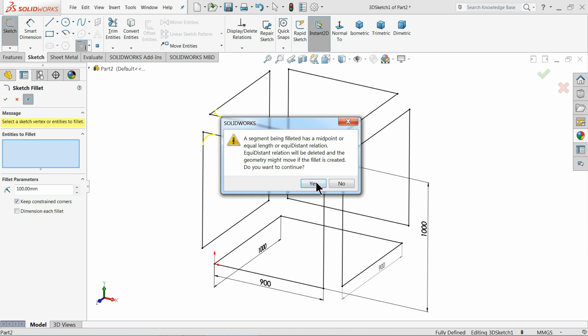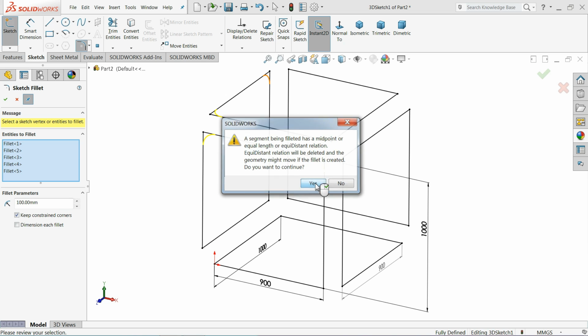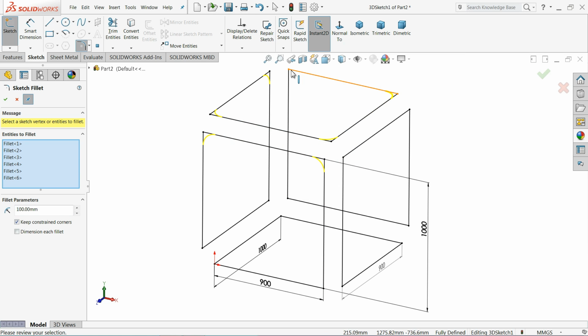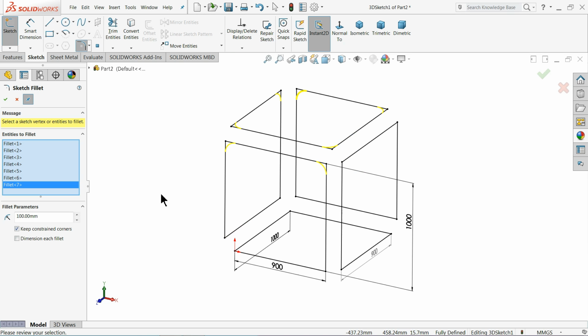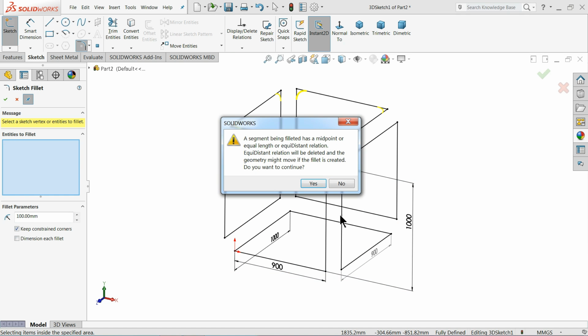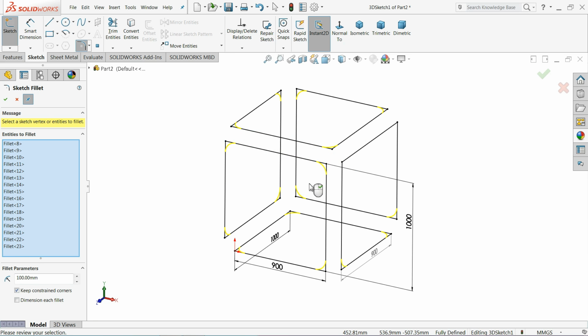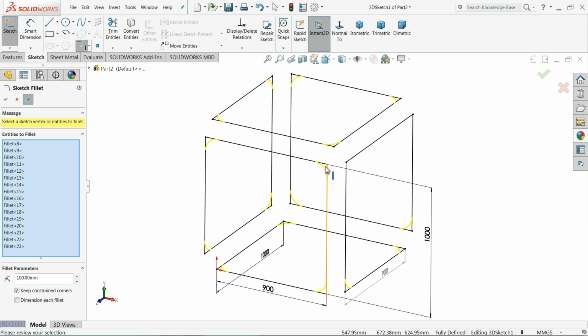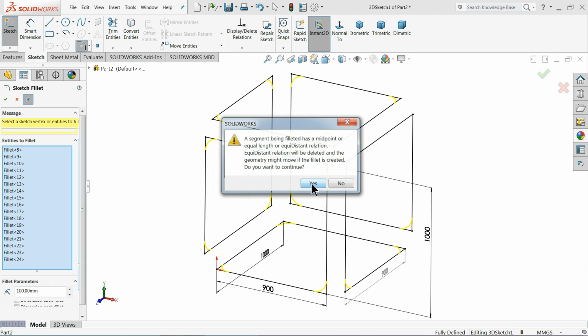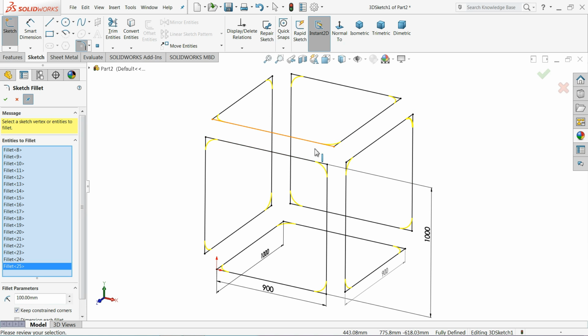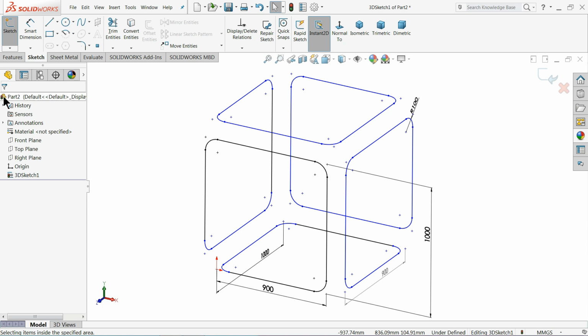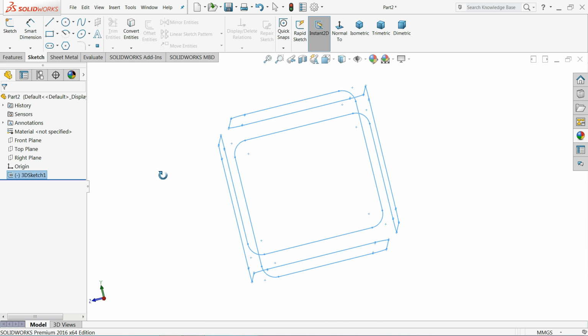Yes. Select this directly, drag and drop, so you can select it. Yes, yes, yes, yes. Okay, let's just look once again at which ones remain, here this one and then this one. I hope all the edges are selected. Okay, that's fine. Now select Exit. Now see, this is our 3D sketch.